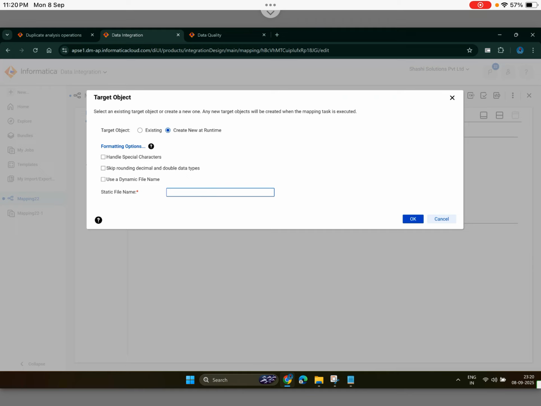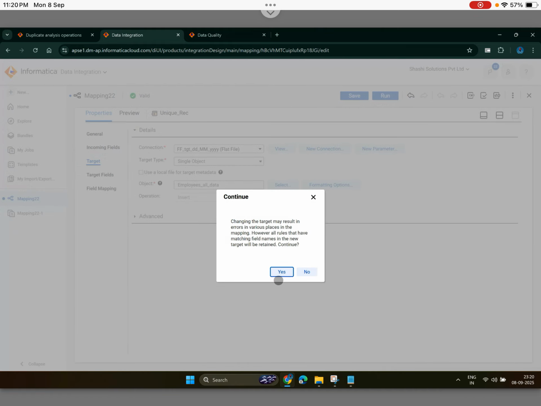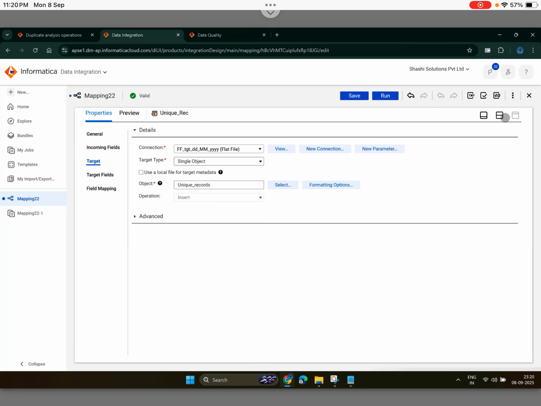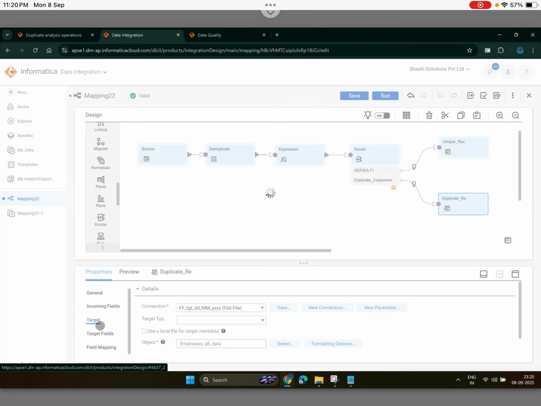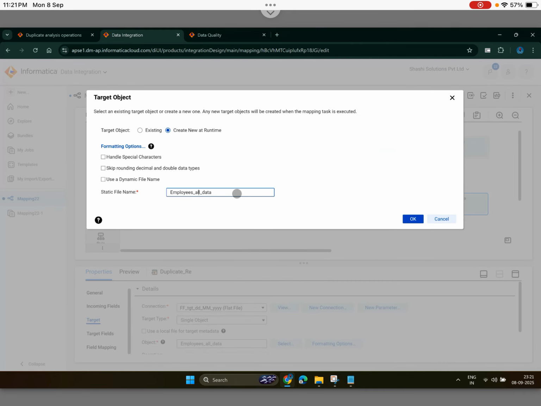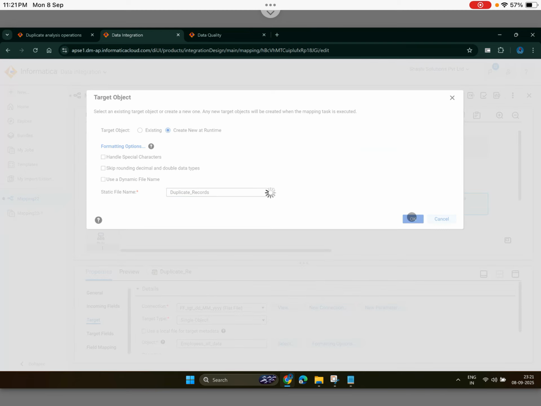Unique underscore records. And for this we will rename it as duplicate records. Right. So everything is set now.